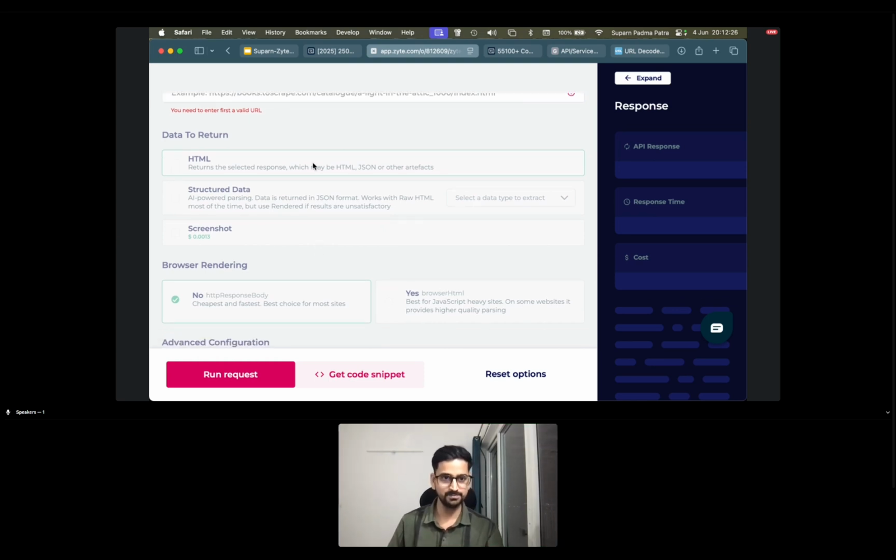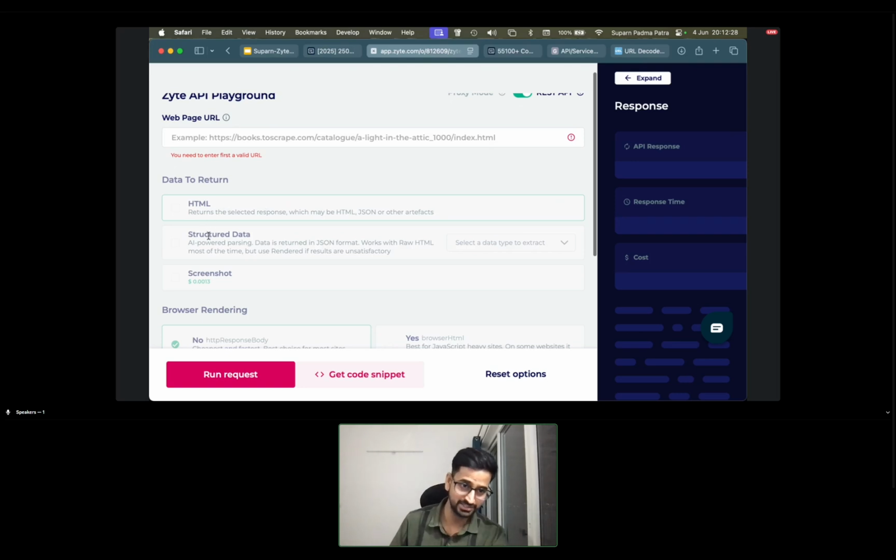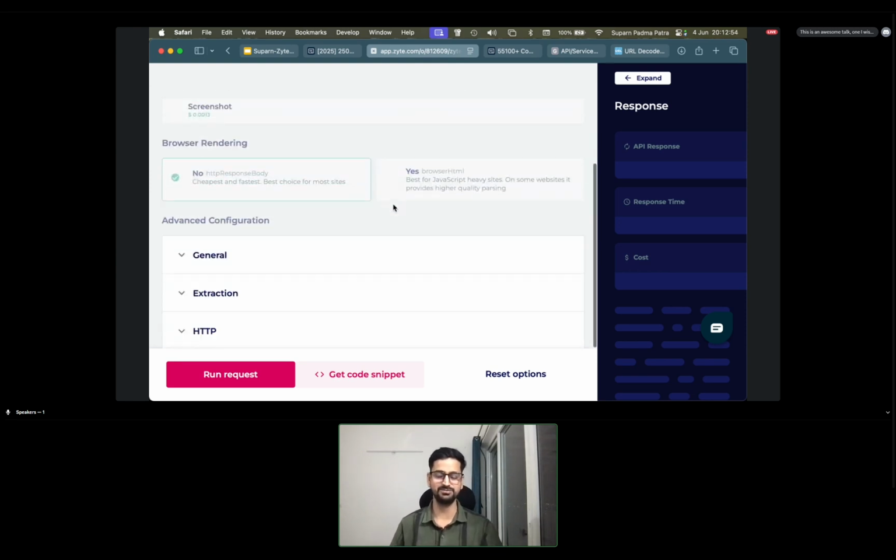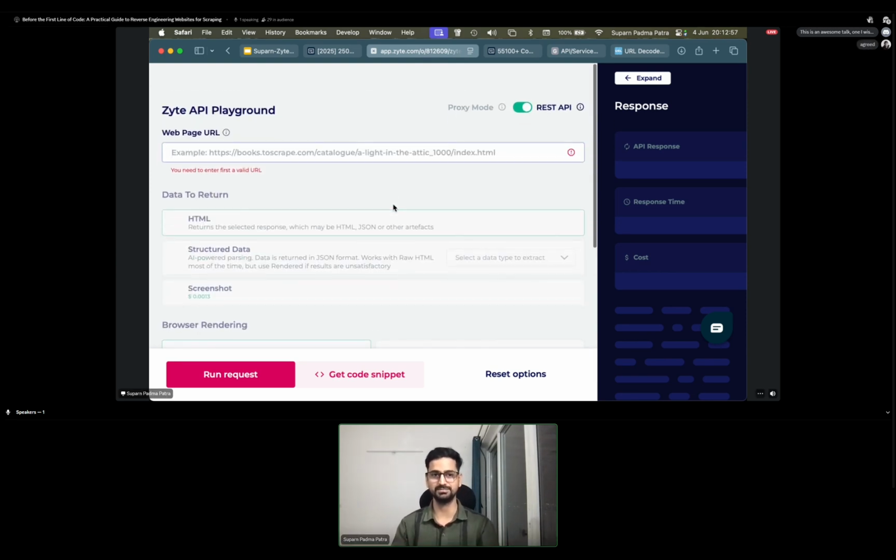You can put in the URL if you want structured data. In the case of Amazon, you can directly get structured data. Most probably Zyte might be internally getting data from the JSON present in the Amazon product pages. But it is very simple. You need not worry about changing your user agent or changing IP, nothing. You can simply use it directly. There are many scraper APIs, but you may try this Zyte. I tried it. It's really nice.